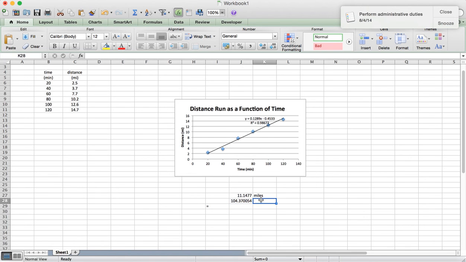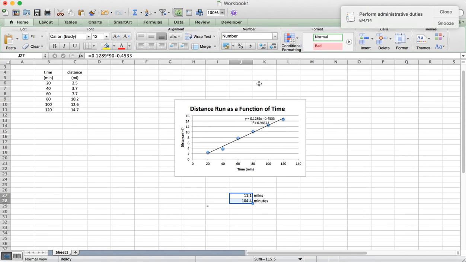And this is in minutes. So this says in order to go 13 miles, it would take 104 minutes, and that looks reasonable. So always check that. And then if you remember from atomic spectroscopy lab, we have a few too many decimal points here, so I'd probably want to go to 1 decimal place here.